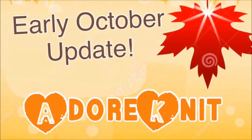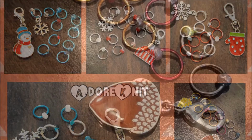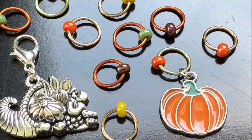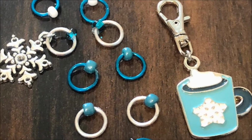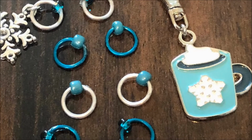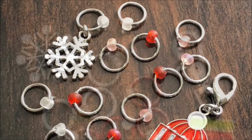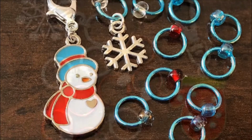Shop talk. There is an update that went live, and I'm going to have a video for you with that. But here we go, the early October update for AdoreKnit. We are feeling that fall weather and the need for cozy warmth. So the leaves and the acorns are falling from the trees. Thanksgiving is around the corner with the pumpkin and all the fixings. And when the snow flies, you want to come in for a nice cup of hot cocoa. But if you go out, you're going to want to wear your winter hat and your mittens, especially if you're going to build a snowman.